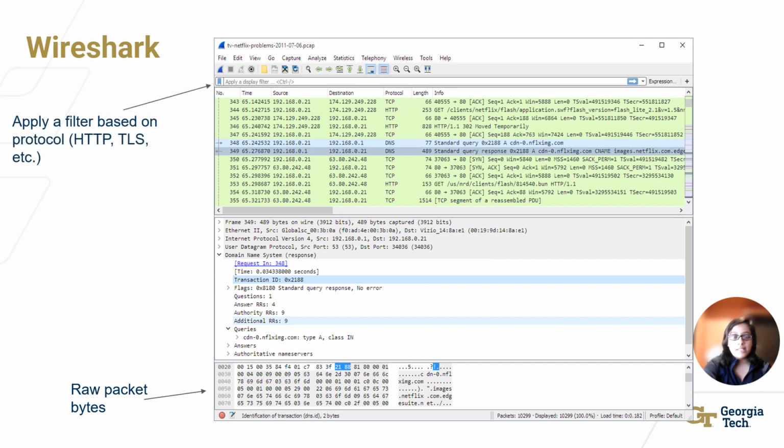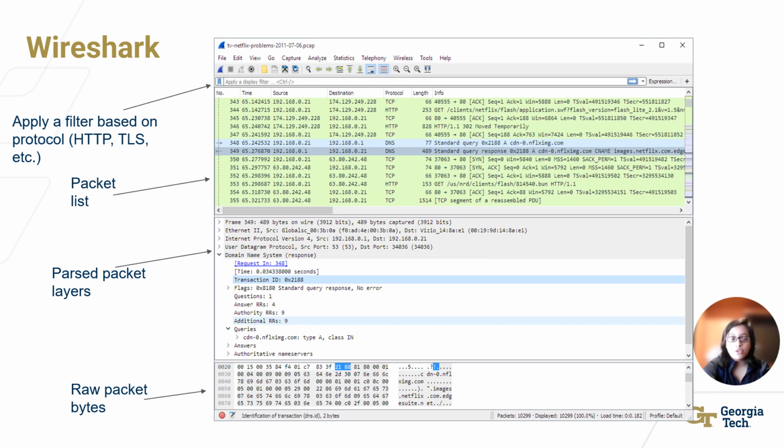Now let's see some features of Wireshark that you will use to analyze your PCAP file. First, you have the option to apply filters based on protocol. Wireshark allows us to filter and focus on specific types of traffic such as HTTP, TLS, or any other protocol that you need to investigate. Right here, you'll find the packet list.